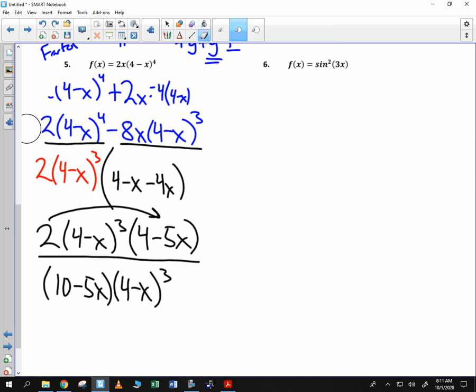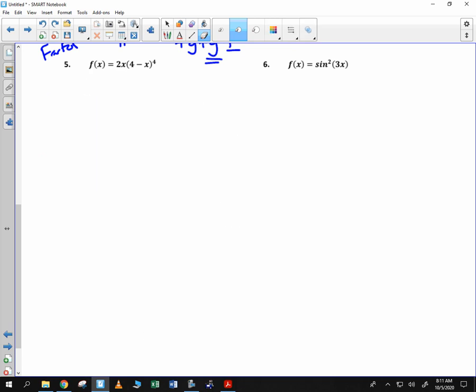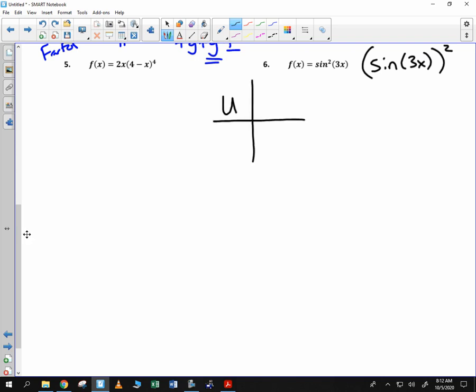So you can tell that the derivatives definitely can get more challenging than what we've looked at so far. This derivative here, I'm going to rewrite it as sine of 3x, that quantity, squared. That's what it means to square your sine value. And so this is actually the chain rule twice. Watch how I set this up. We have this thing being squared. So you start with the outside and you work your way back in. We have this thing being squared. What's being squared? Sine of 3x.